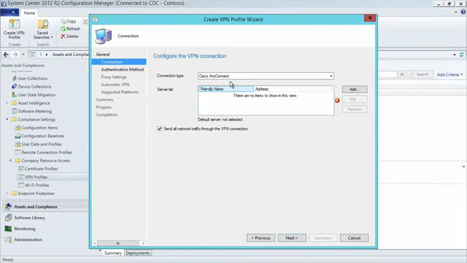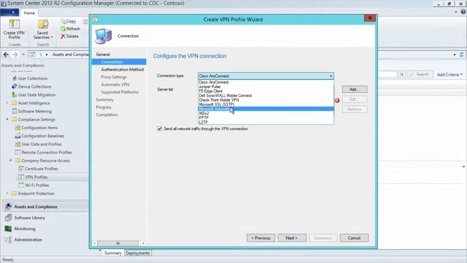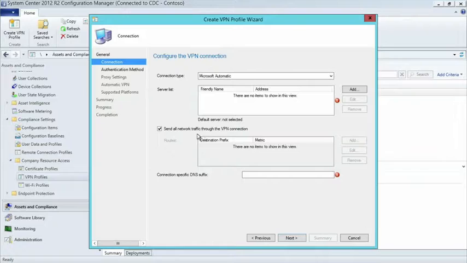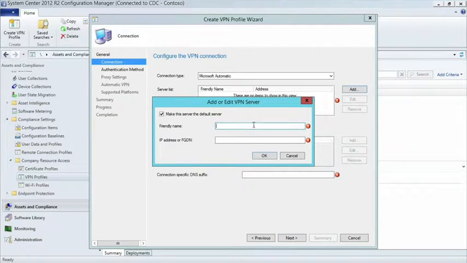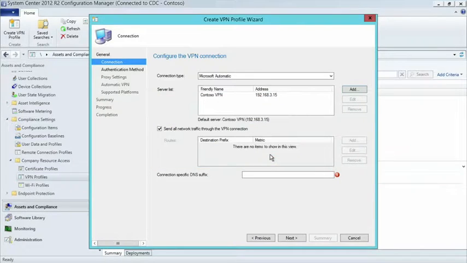So you go ahead and specify that. I'll go ahead and just take the easy one to fill in. And you go in there and specify any settings. So here I want to say this is Contoso VPN, and the address of my server is, go ahead and punch that in, and then my DNS suffix, contoso.com.